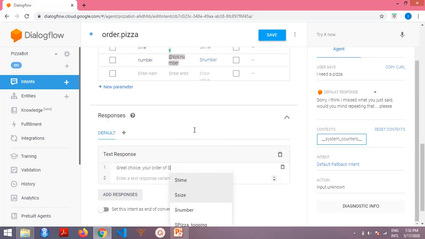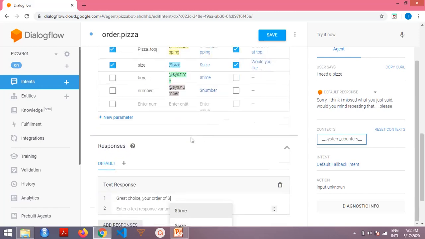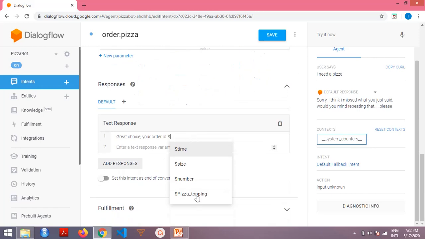We specify the pizza toppings of chicken pizza, for instance. We use the $ sign to call the entities. This is becoming too slow, embarrassingly slow.